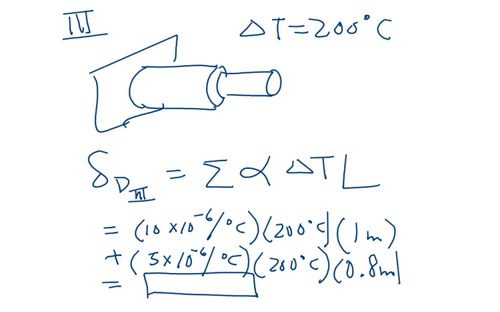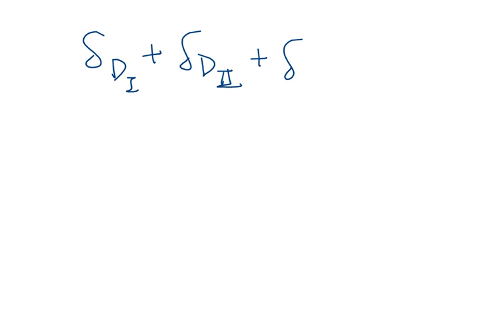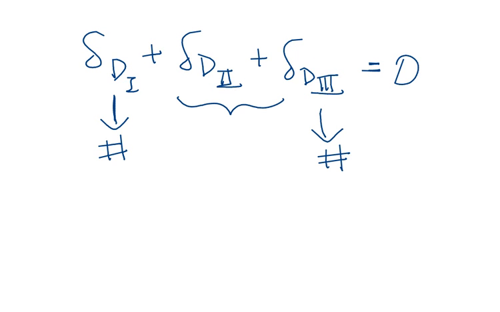And what do I do with all of this now? Now I'm going to combine everything together. I'm going to say delta at D from the first part plus delta at D from the second part plus delta at D from the third part has to be equal to 0, right? Everything is fixed. So point D, or the end of that rod, cannot move whatsoever. If you think about this, this was a number, this was a number, this was something times RD. So when you solve this equation, that's going to give you RD.